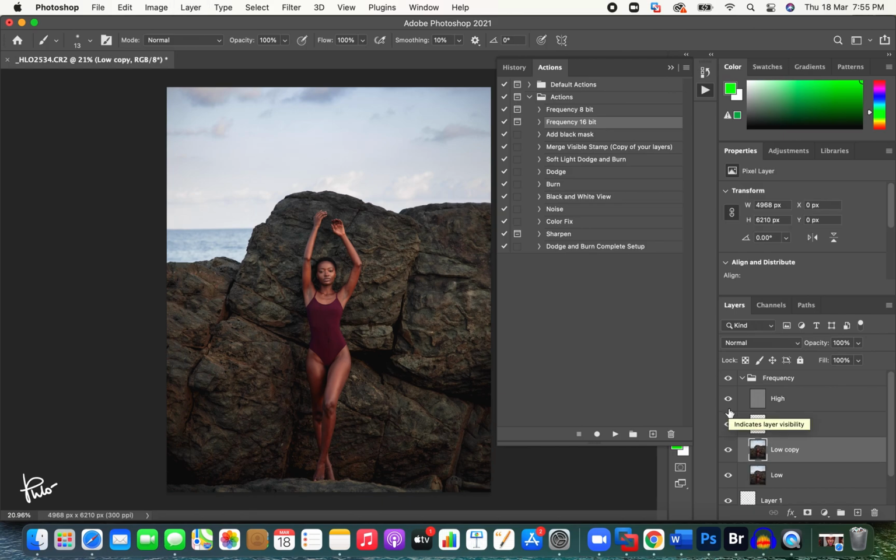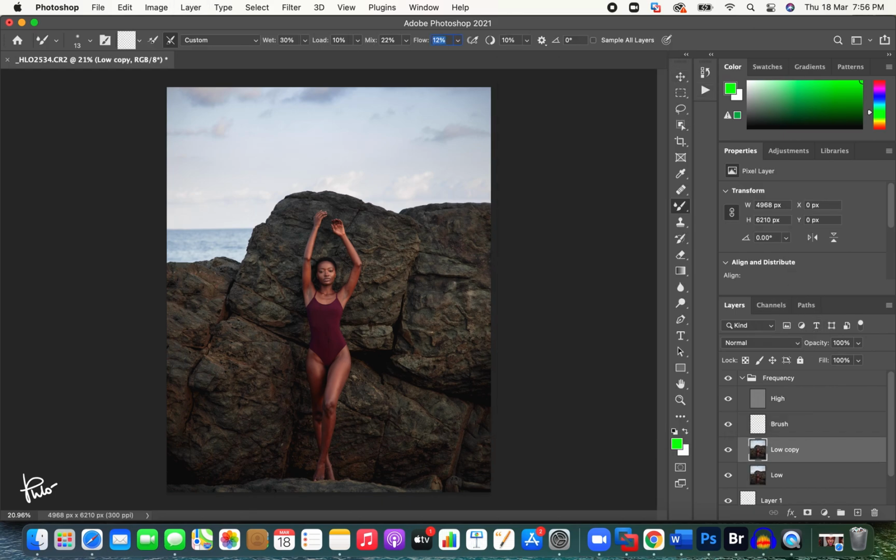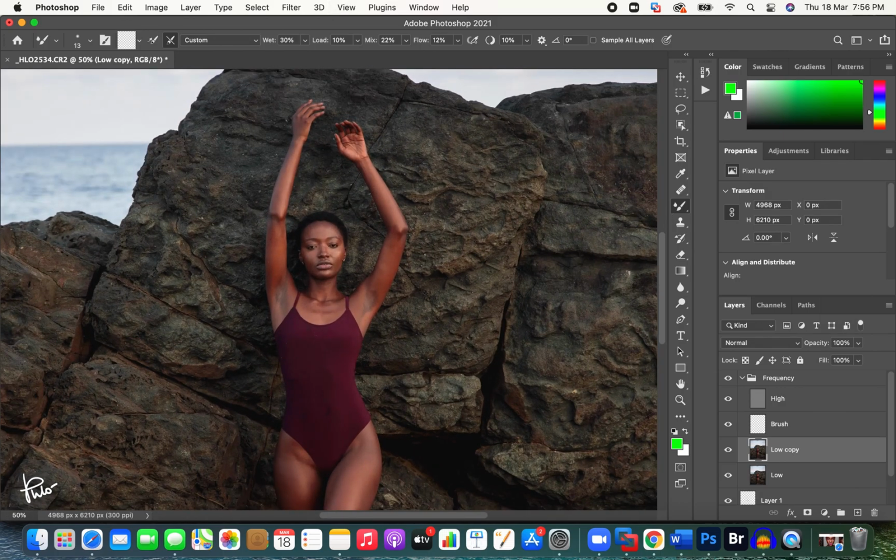Make a duplicate of the low layer so that I can delete this layer if I make any mistake. Now that I have my mixer brush selected, I'm just gonna zoom in and then start playing with smoothing out the skin a little bit. So I'm gonna zoom in, make the brush a little bigger, and then just start painting to even out the skin tones. Remember, this is not like a very close-up shot. You don't really need to be pixel peeping at this point because the image is not going to be this close anyway. This is a very wide shot, so you can get away with certain things.